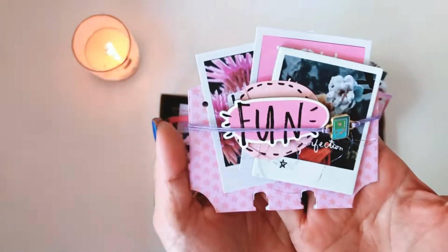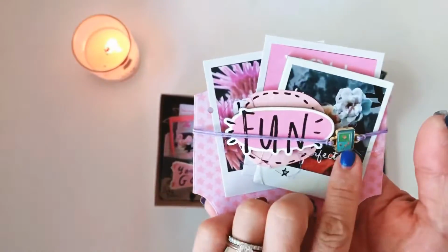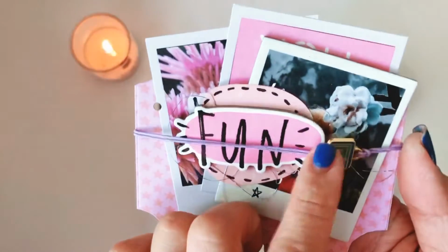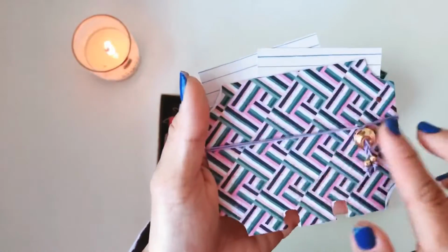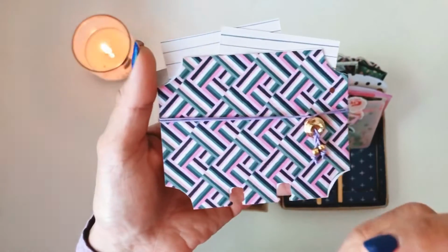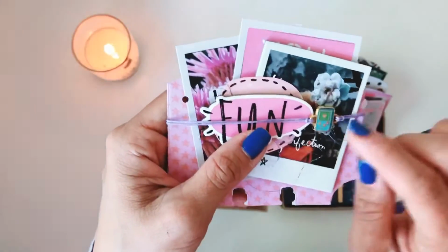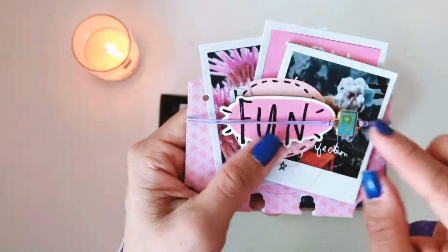This one is very random and I'll tell you why. Every piece is from the All Heart collection except this little, it looks like a little Game Boy, yeah, no, it's a Game Boy charm. This little bracelet basically came in a $5 toy for kids. It's like a plastic fortune cookie, and if you open it there's a surprise inside, and the surprise in this one was actually this little bracelet, which I thought was so cute.